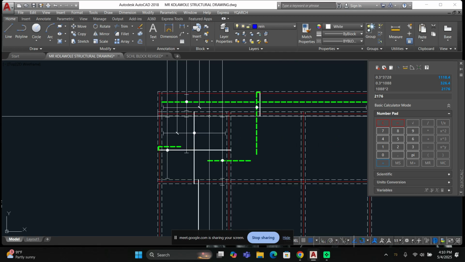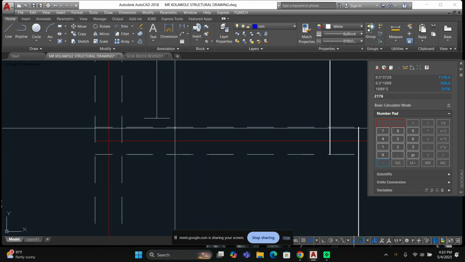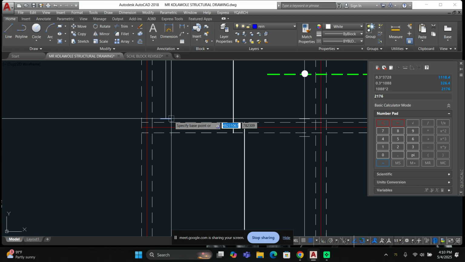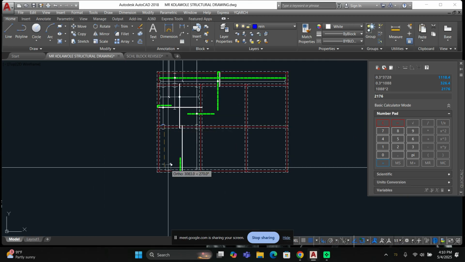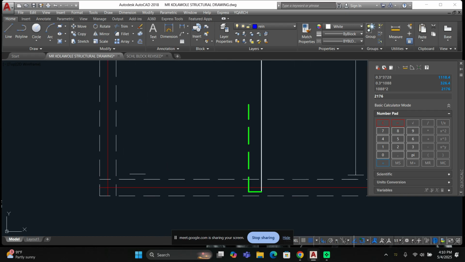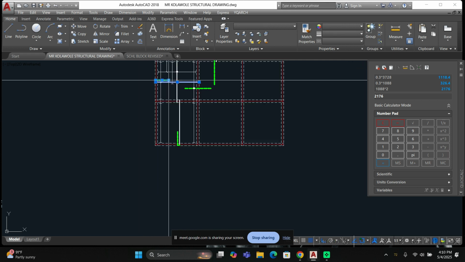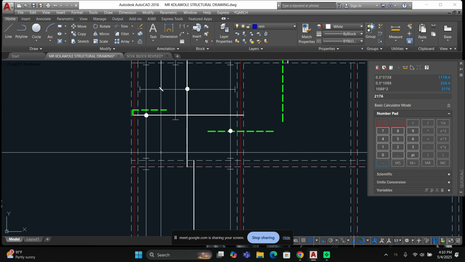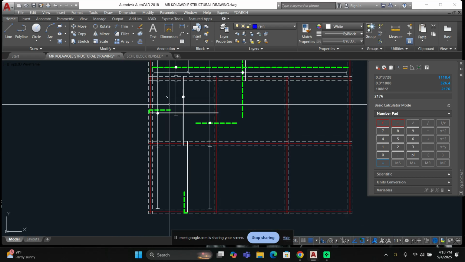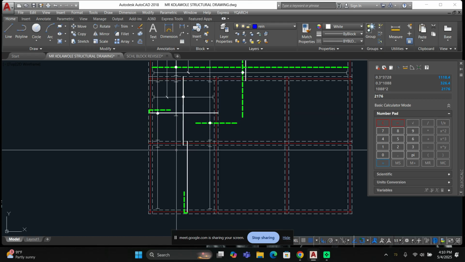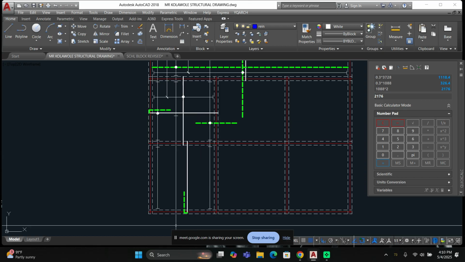Because of my lines, I'll have to do one small adjustment here. So here now, this is what I will do. I'll bring this down. So now I'm trying to tell you that I want to span this reinforcement all through this slab. You see it now? All through this slab, so it will work for both up and down. Exactly, because they are of the same shape and the same line. Do you get it now? Yes, sir.